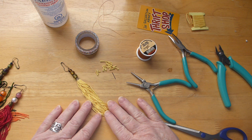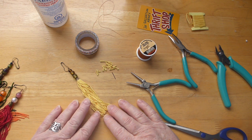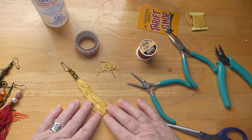I was actually going to try one out of eyelash trim and see what it looked like, just because I thought of it. I thought it might be a good idea. So they are relatively easy to make, I thought. And experiment. Just have fun.